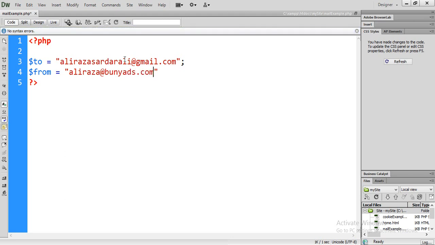So you have to specify a customized email address in order to work perfectly, because when you give here @Gmail or @Hotmail or @Yahoo or whatever, you have to configure then the settings of those servers that are running by the Gmail, by Hotmail, by Yahoo, and so on. So it's better to avoid those stuff and simply use a customized email address. So from this email address I am going to send my email to that email address that I have specified in the to variable.